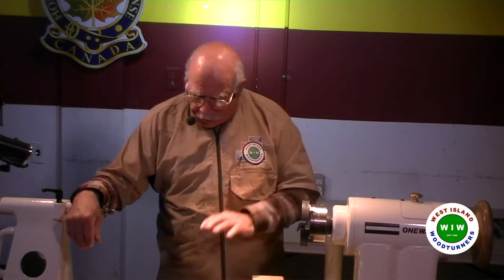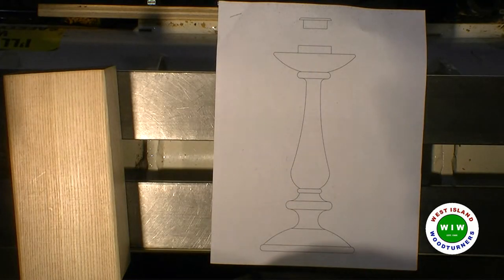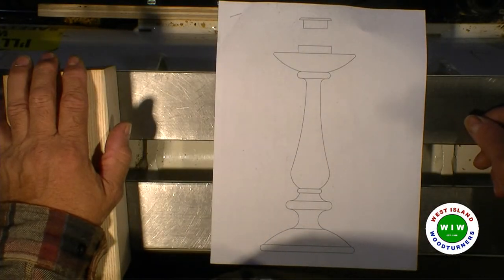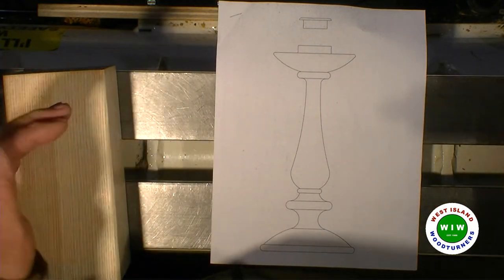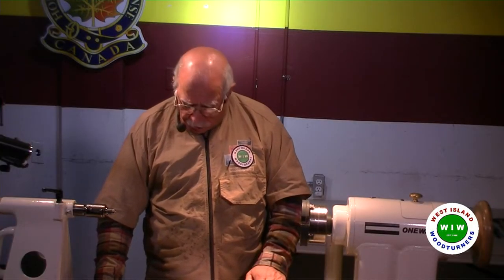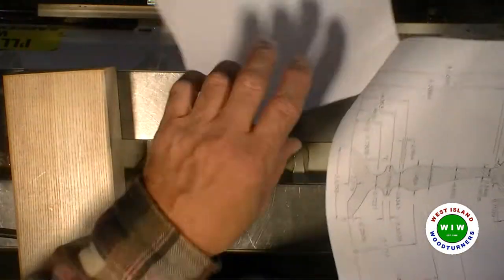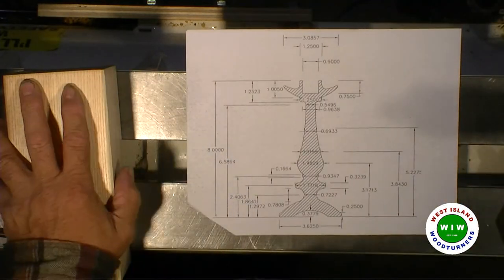Now I'm going to be turning the candlestick holder between centers. But between centers, there's a place that you have to put the candle in, and also it's got the foot. Now the candle, if you do between centers, you've got to drill those holes first. So what I'm going to do is drill, if you look at the pattern, here's the pattern. It's a cross cut view of the pattern.